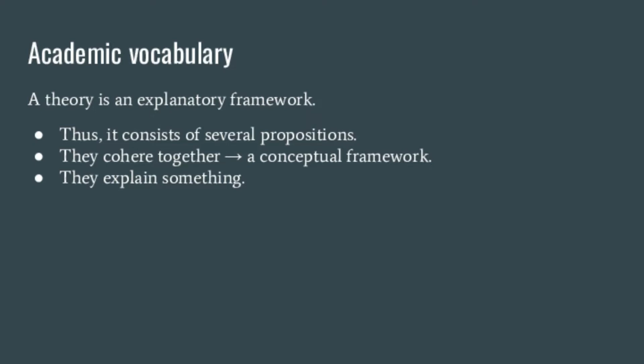And for that, you need an explanation. An explanation is more complex than a law. A law is a simple statement. An explanation is more complex. It consists of maybe several different statements or propositions, or even equations can be part of a bigger explanation. That explanation is what we call a theory. A theory is designed to explain something, and it's more complex, so it's more of a framework. It's kind of an explanatory framework. So we can define theory as an explanatory framework, or an explanatory conceptual framework.